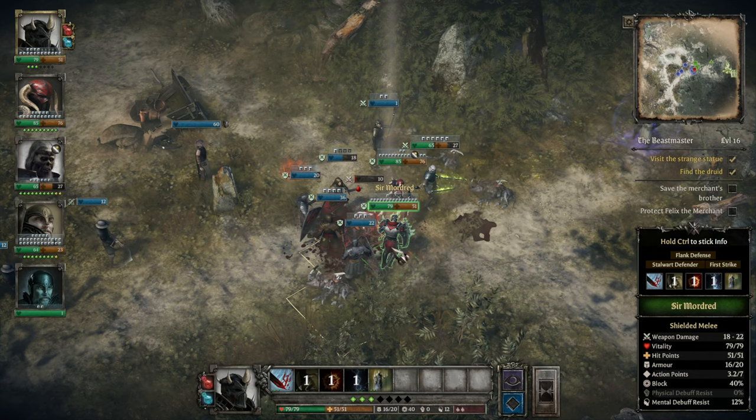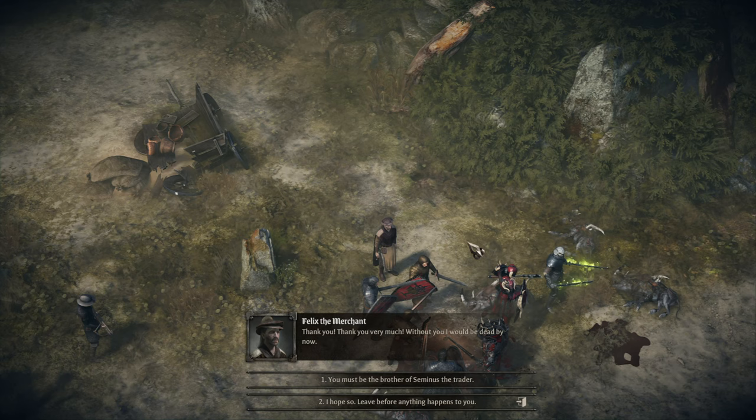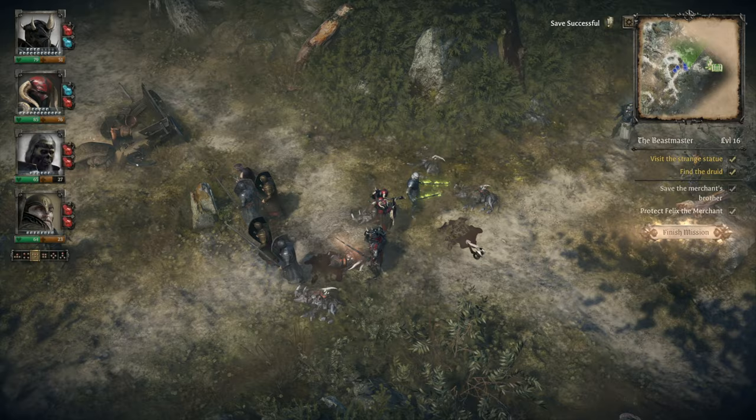Prepare to die. Doesn't matter. Everybody's safe. Thank you. Thank you very much. Without you, I would be dead by now. You must be the brother of Seminus the traitor. Yes, I am. It must have been him who sent you. Thanks to the gods. So he is alive then. I'll never forget what you did. Run to the camp. The road is safe for now. There you go.